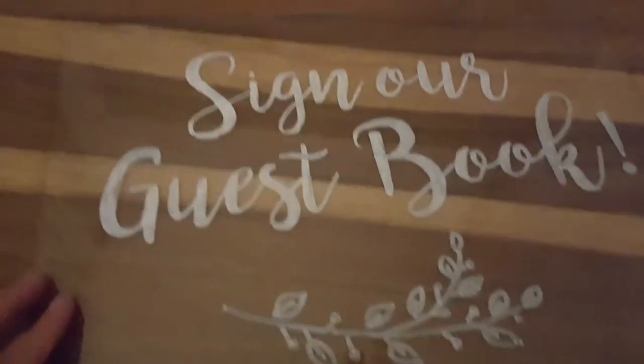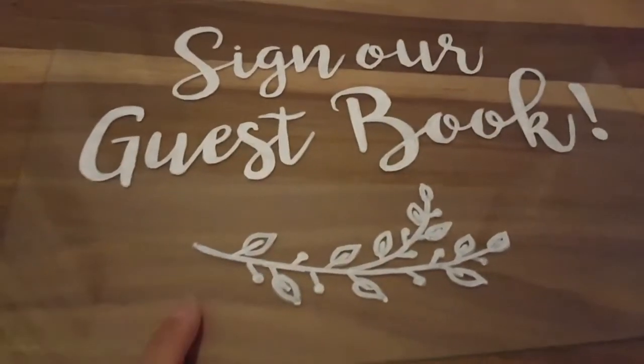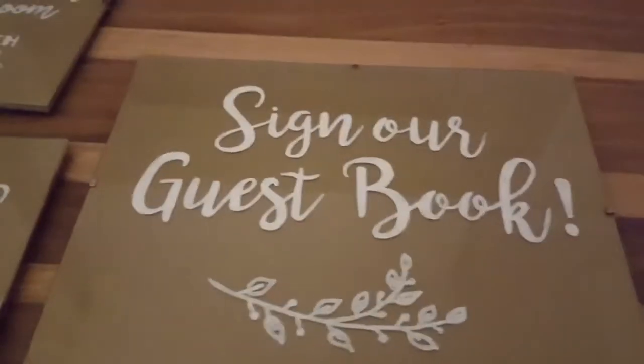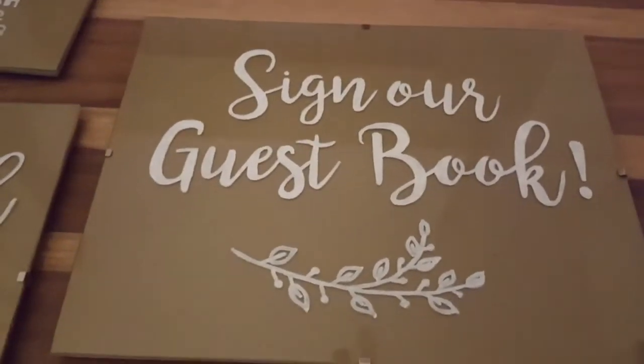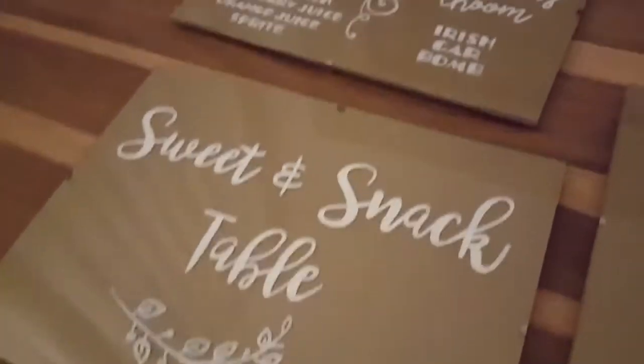So it's all traced out — I may need to go over it once or twice so it's not too faint. This is the best that I can do. I already cut up the wrapping paper the same size as the glass, and now it's time to assemble it. And there you go, the signs are finished! They look pretty nice. Here are my other ones that I previously made.